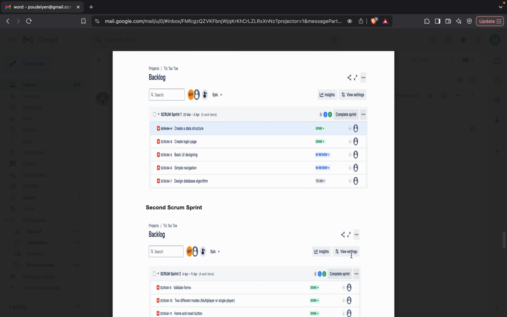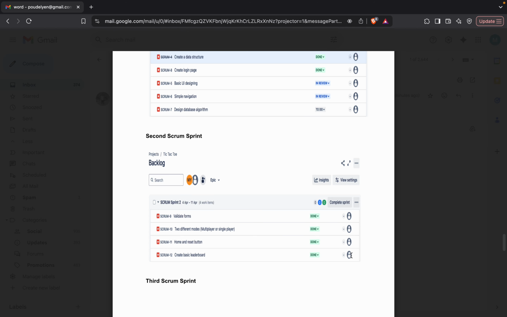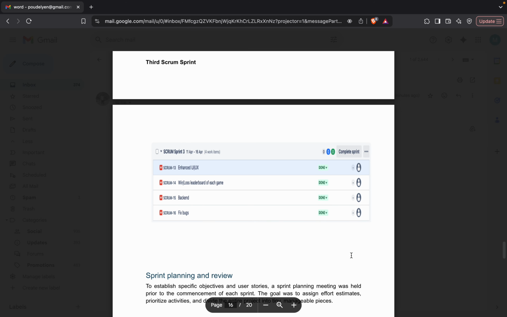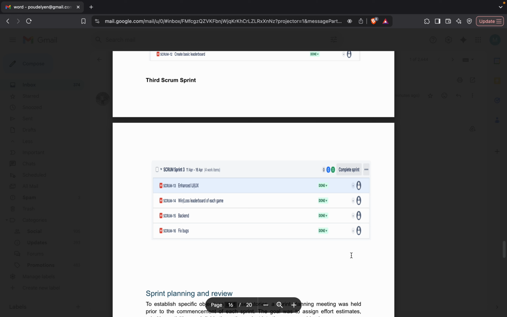As product owner, I set core requirements such as a fully functional 3x3 game board, clear win, loss, or draw detection, a user-friendly interface, an option to restart the game, and support for both two-player mode and single-player mode with a basic AI. Throughout the sprints, these requirements evolved slightly based on testing results and user feedback. For the sprint breakdown, let me walk you through the highlights of each sprint.